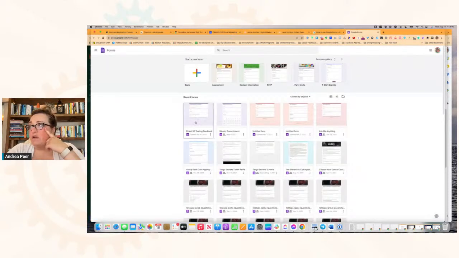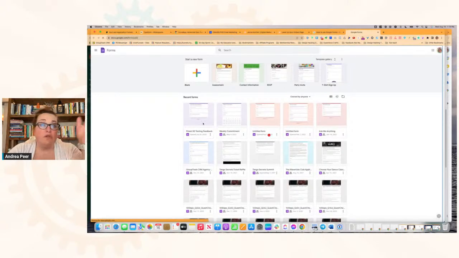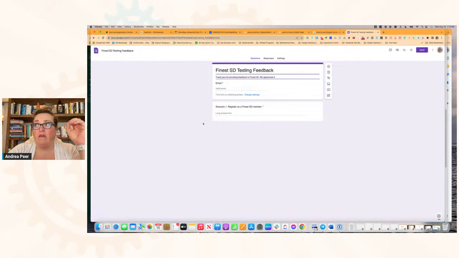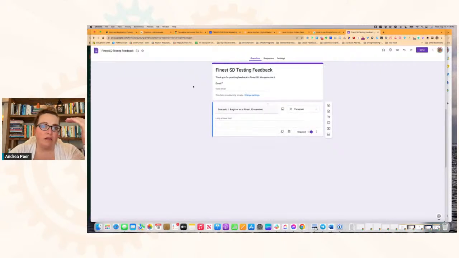And let me see if I have a good one. So for instance, I was doing usability testing on a feature that I had released, right? And so this is just another example. It's really easy to make Google Forms. They go right into a Google Sheet. So you have all your results right there and you can embed it from that Google Sheet. You can zap the data over to your ActiveCampaign, or we can't do it into ClickFunnels 2.0 yet. So you would still need that third-party CRM in order to do something with the data, right?